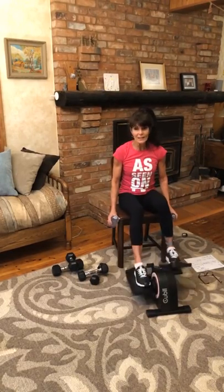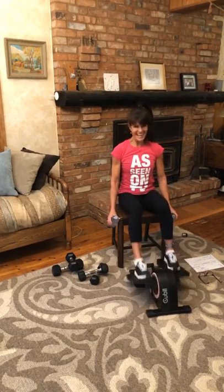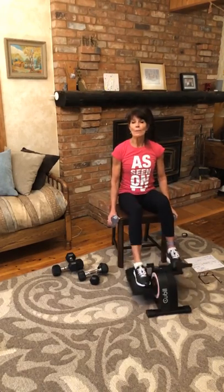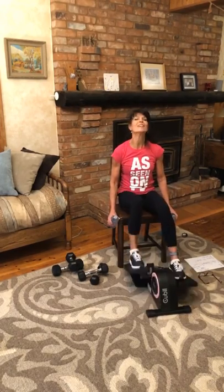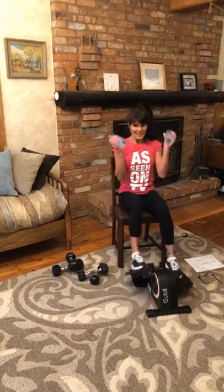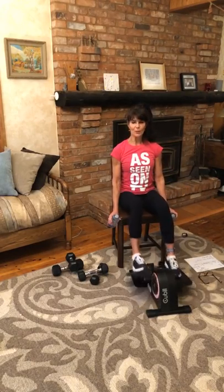And if cycling hard is not your thing, increase the resistance. You've got eight different levels. Again, I want to remind you, we're going to do three circuits and we're still in our first circuit. We'll be repeating the moves again and that'll be your opportunity to change up your weight load.